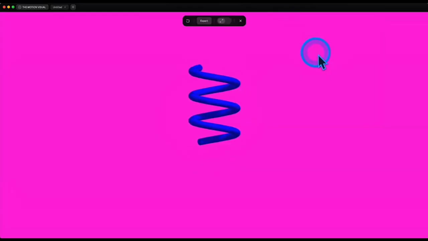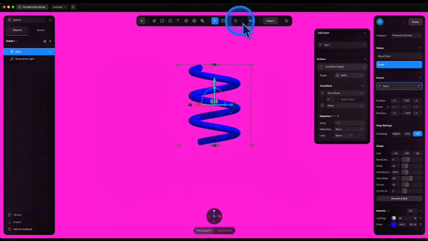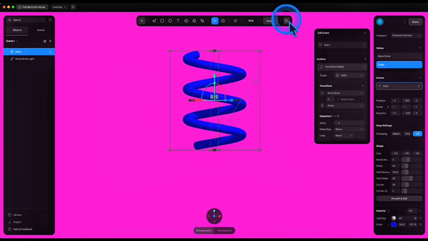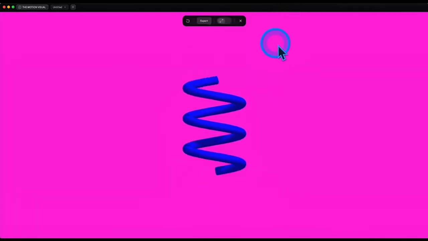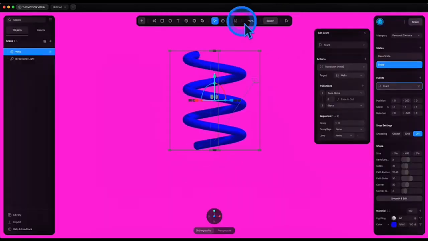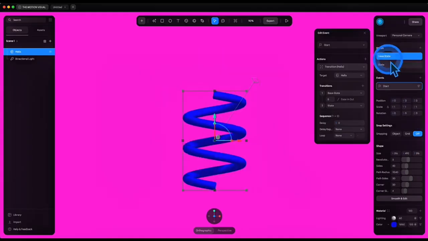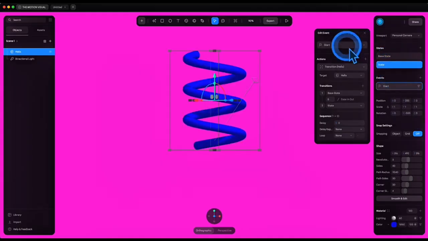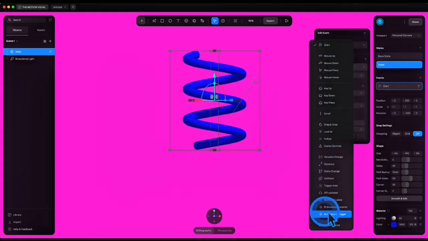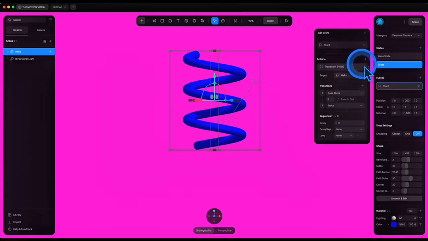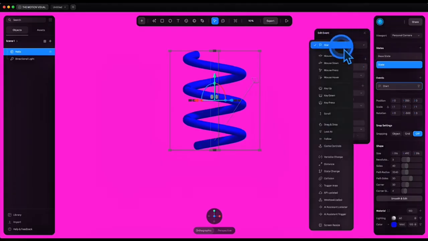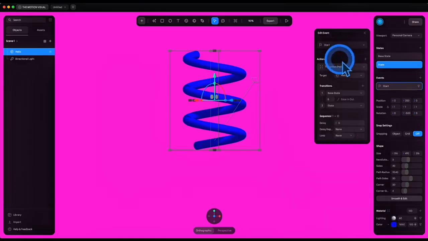Now you're probably thinking, okay, I did that, but I have no idea what just happened. Let's break it down. In Spline, states are versions of the same object in different forms. These different forms are created by changing the settings of an object while different states are selected. Events are just that, things that happen. There are dozens and dozens of different styles of events. Some are transitions, some are interactive, some react to things like gravity simulations or collisions with other objects. The event you just made is a transition.